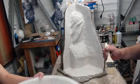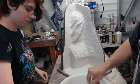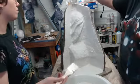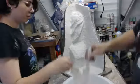Alrighty, I think that's about all I want to do on that because this is really getting matte now. Okay. So just lightly mix. You don't want to mix more air bubbles in, but just make sure you got no lumps. And then we're going to work from the top down again. Can you grab that side if you can? That way I'm not trying to cross over you.